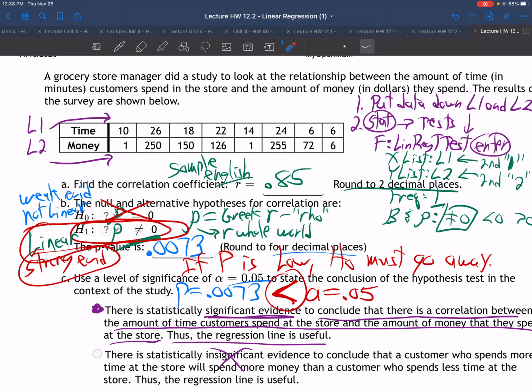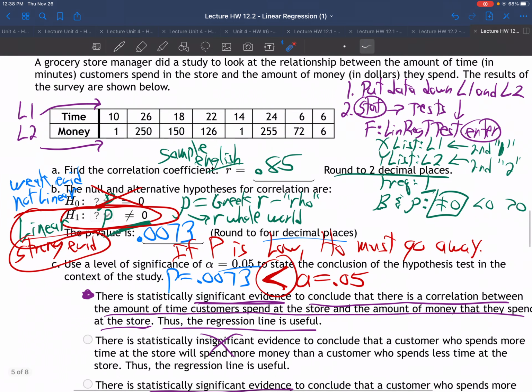Well, right, okay, but time in the store is one of the things that affect it. They have a linear connection, yes. In fact, there's strong evidence that there's a linear connection, that time does affect it. How much does it affect it? Because it's not the only thing. What percentage of the effect on money is time? In other words, time is what percentage of the effect. That's what r squared is.